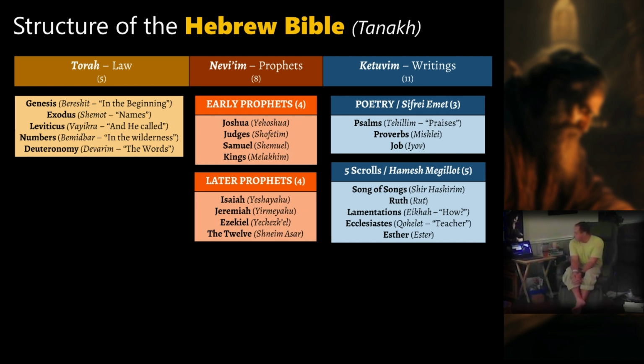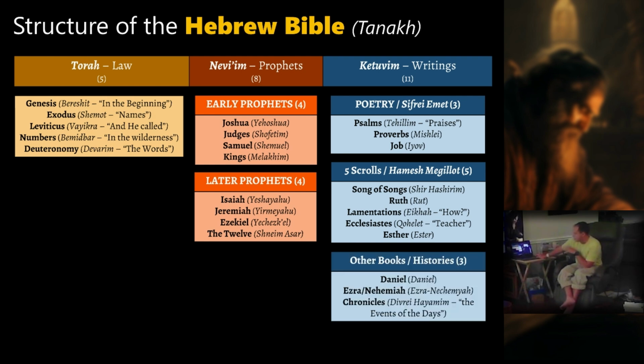And then you have Ecclesiastes, which in Hebrew is called Kohelet, the name for the teacher. And then you have the book of Esther, which is named after Esther. And then the whole Tanakh concludes with 3 books of history, right? You have the book of Daniel, which we usually would lump together with Isaiah, Jeremiah, and Ezekiel, right? So they put Daniel at the very end, and then they put Ezra and Nehemiah at the end, and they have the book of Chronicles at the end.